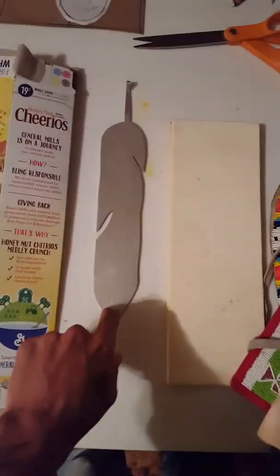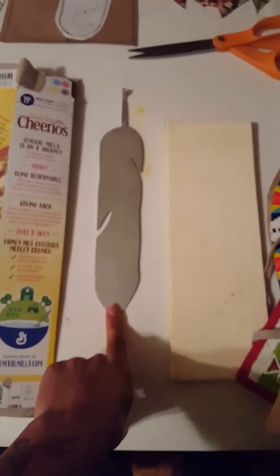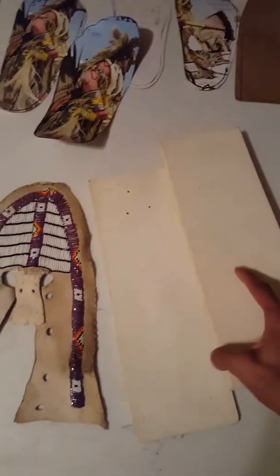I've even seen some artists use stencils like these for their designs or for their moccasin top patterns — that's taking it to the next level, but I have seen it. Now I'm going to talk about the different types of soles. We have Latigo — this is nice and thick. These come already pre-cut and they come in pairs. You can buy them at Dancing Bear or at Red Eye Supply, and they go for around $20.